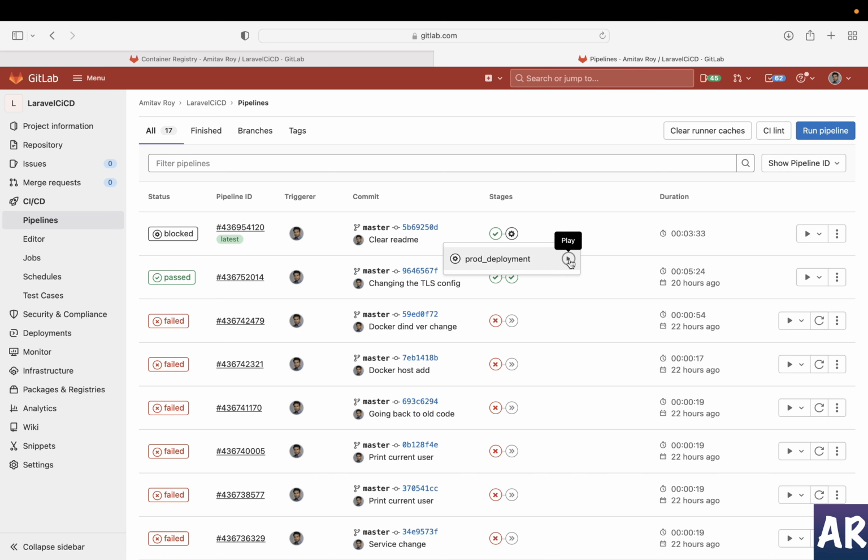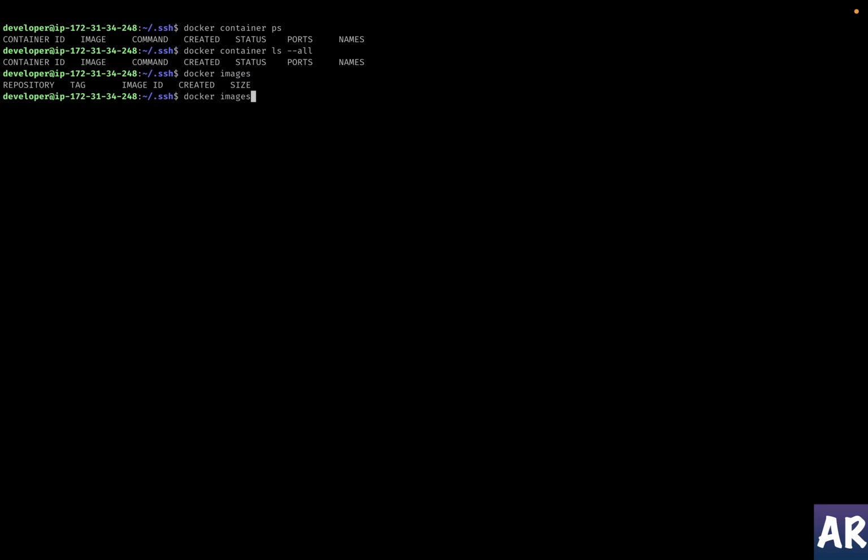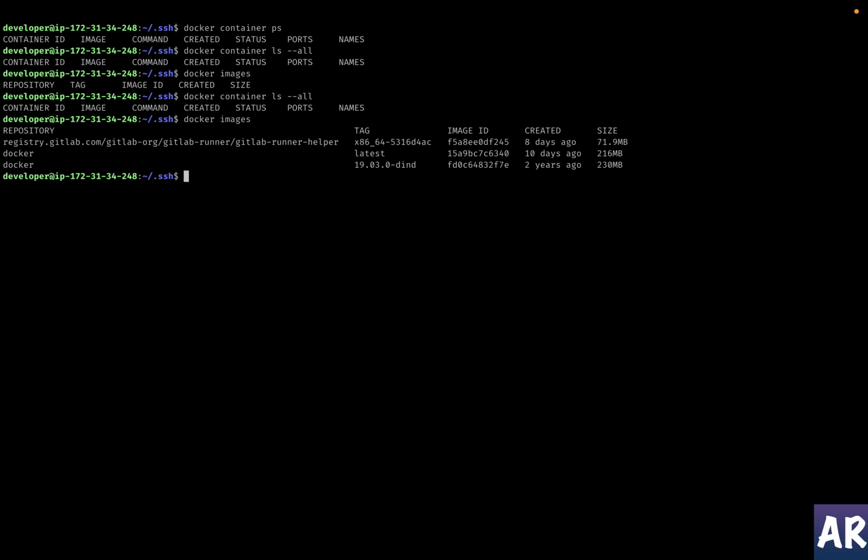So before we do that, look at the server. As you remember, initially we had no containers. We still don't have any containers, but we have a few images. So we have the GitLab runner registry.